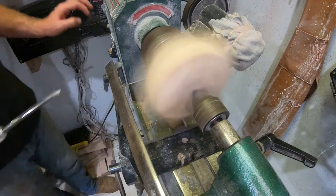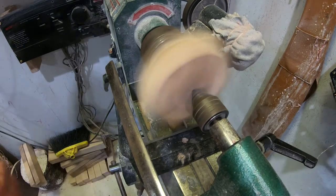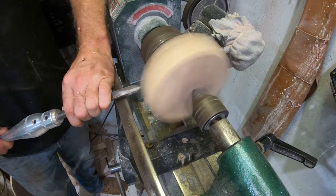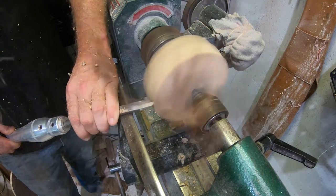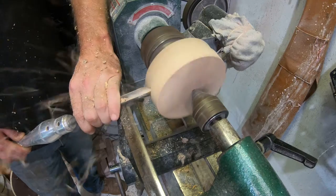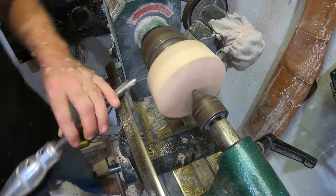And right here I'm making the feet for the cap and the lid, little black pieces. This is some red elm that I had just laying around. I figured why not? I've got to dye it black. You won't be able to see the grain really anyway, so I figured it'd be usable.